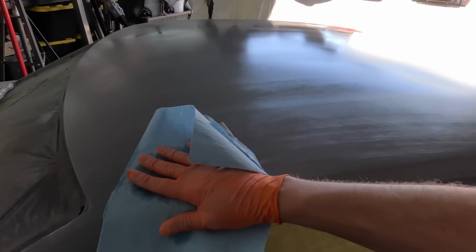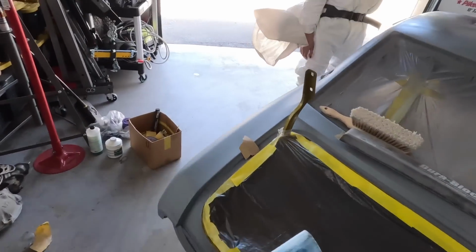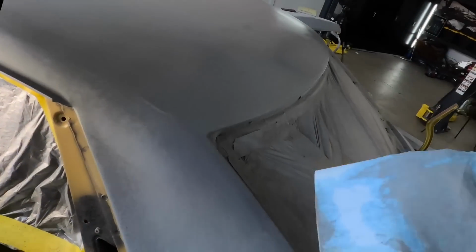Just step up to a 3. I shouldn't have anything that uses a 1. What is that? This is the blade to do the spreading with. So it's also what he uses to check the flatness.